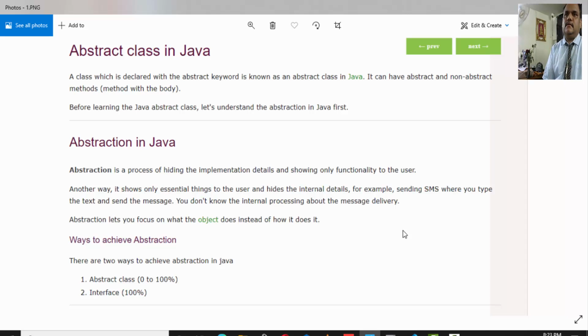Inheritance inherits the properties from base to derived, providing reusability. Abstraction provides extensibility. Polymorphism provides the feature of one thing used for many reasons. So these are the striking features of object-oriented programming. Today we are going to discuss abstraction keeping Java in view.